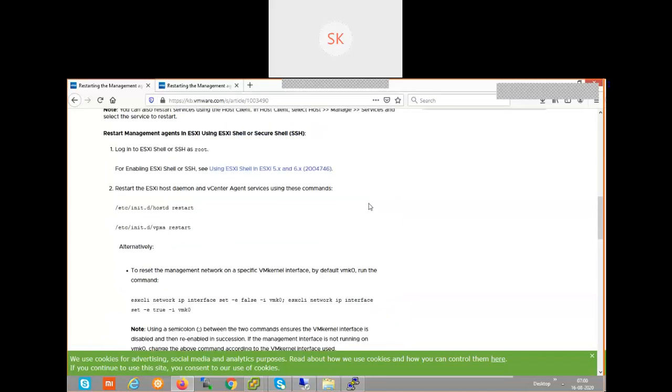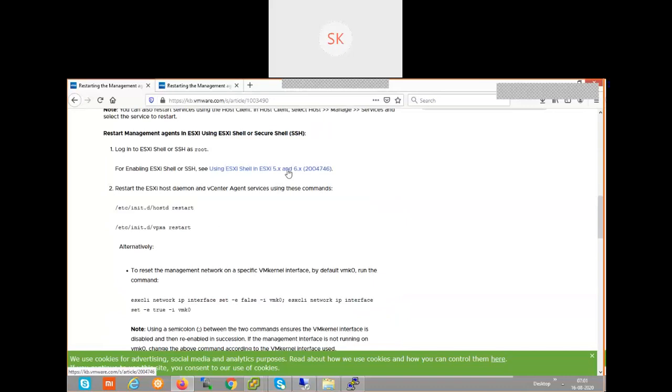See here, using the ESXi Shell in ESXi 5 and 6.x. If you are not sure what the ESXi shell or SSH is, there is one more link you can refer to, to start that shell and SSH.